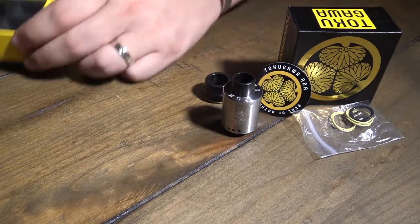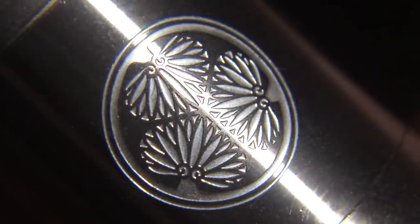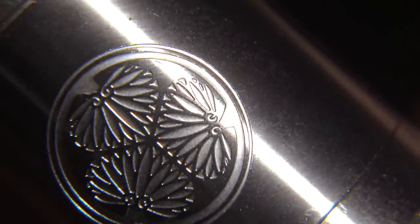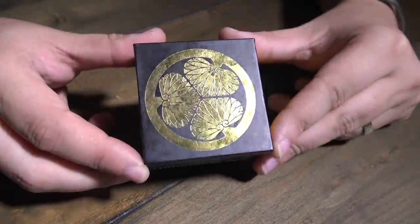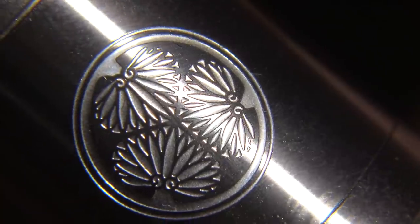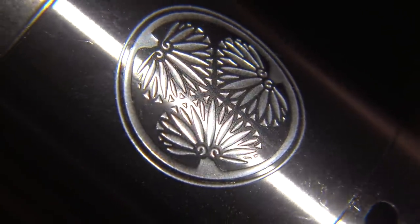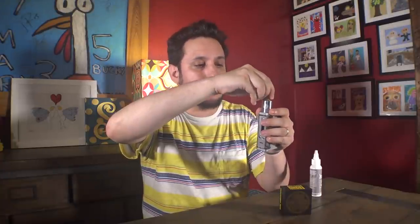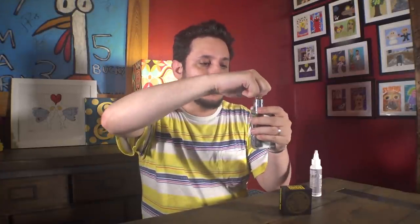I'd say the highlight of the piece is the deck, but honestly, the sleeve is beautiful. The same design that's on the front here, this little bit of some kind of leaves on the front, the same kind of leaves on the side, gorgeous. It's got side airflow, and the side airflow is fully adjustable, very, very easy to adjust from the top cap. Wonderful adjustment here. Super easy, and it pops off with ease as well.